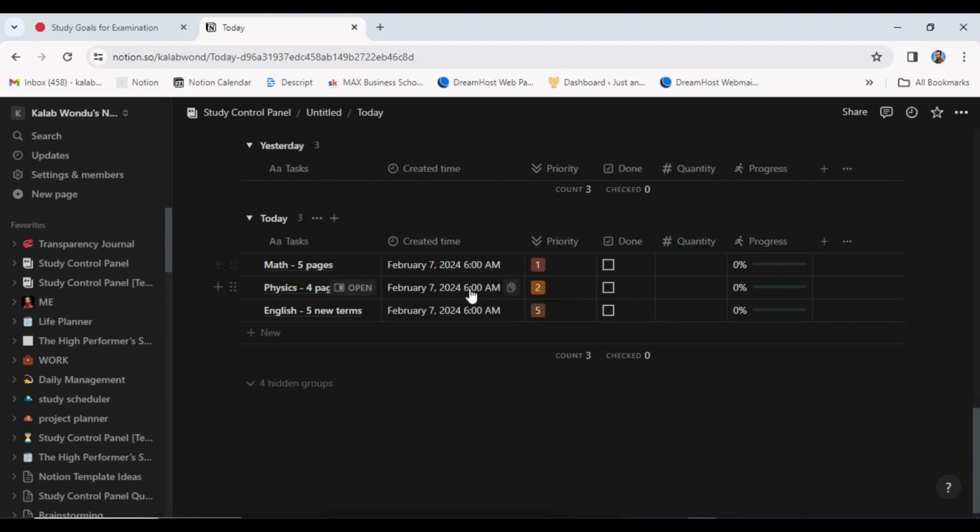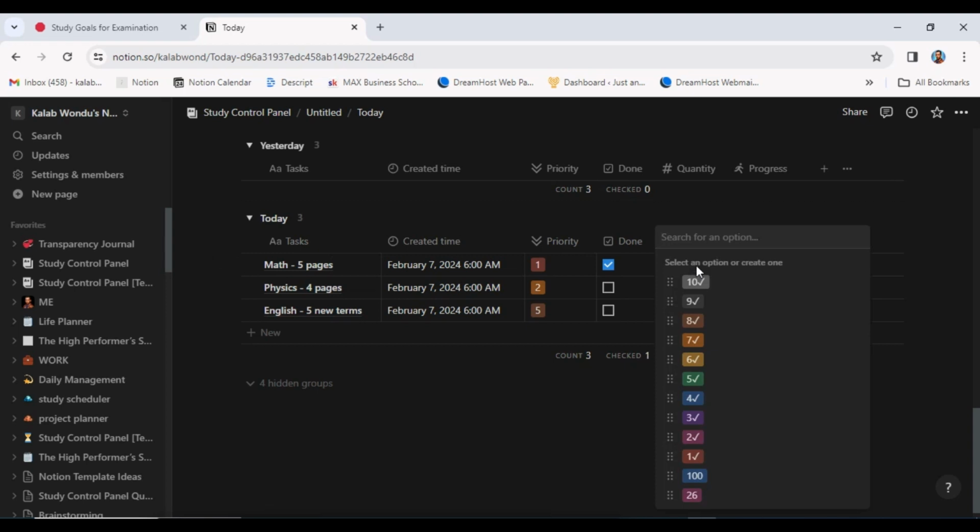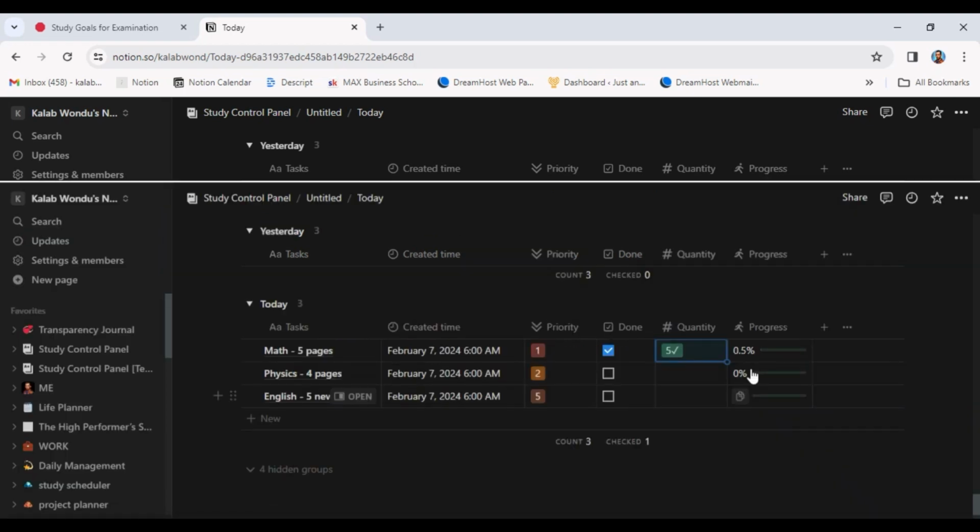In the database, there's a list of the subjects you got to study on that day with the daily milestones you set for each. Then there is a checkbox you check when you complete a task. And the quantity property right here is a record of my exact quantity I covered studying on this day. It can be number of pages, number of lectures, or etc.